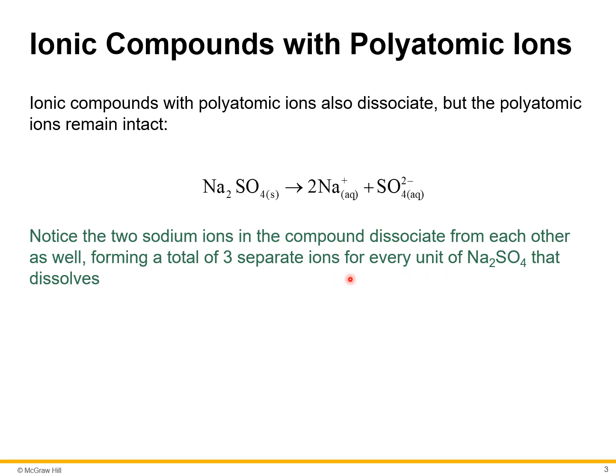So ionic compounds also do this with polyatomic ions, which dissociate. Remember, the polyatomic ion will stay together. So in this case, SO4, sulfate, will stay together. The S and the O do not break up. It's covalently bound. And when you do the balanced chemical equations, you see there's 2 sodiums on the left, 2 on the right, and 1 sulfate on the left and 1 on the right.